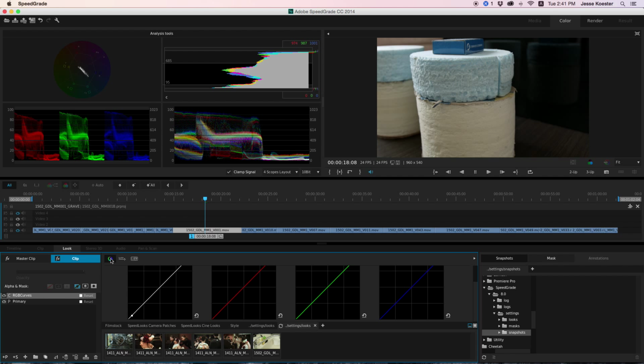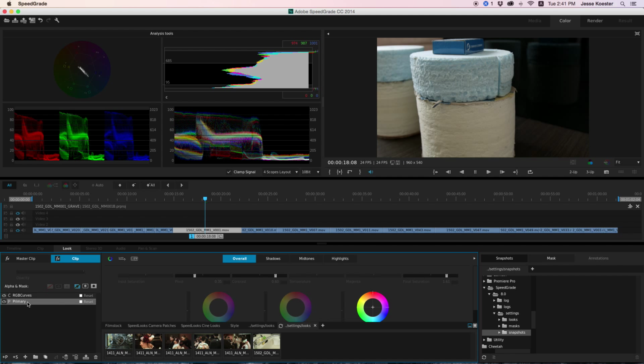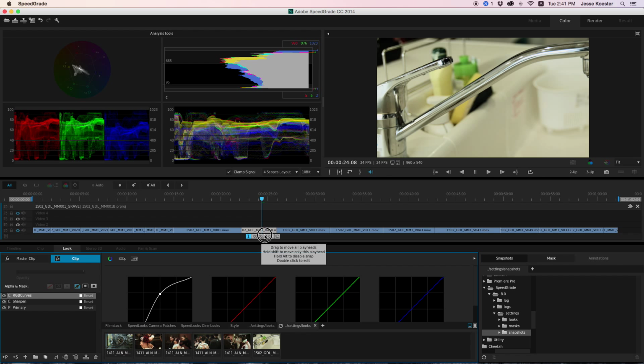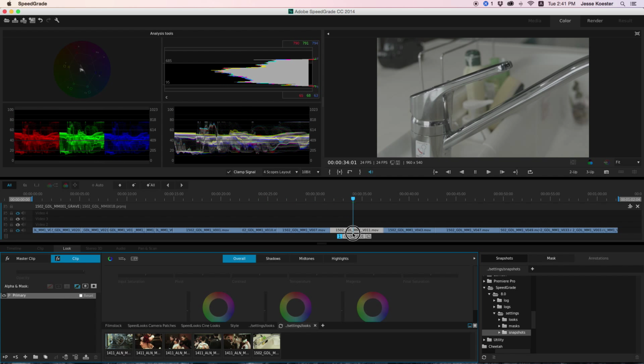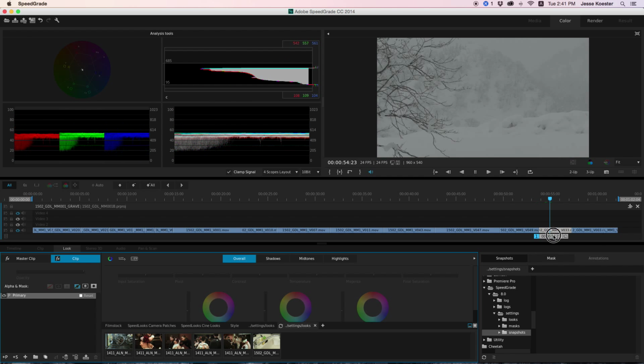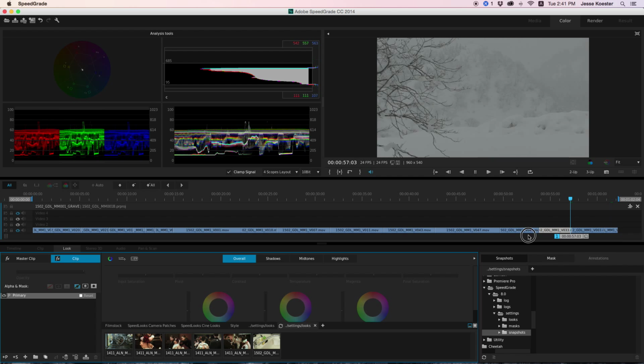Let's go back to the wheels, see what we can do there. Okay, good enough. Let's move on. Not good. I mean, it's not great, but what are you going to do? This is just a tutorial to give you the basic concepts of how we do our color correcting. Let's go for one of these outside shots, see how that goes.